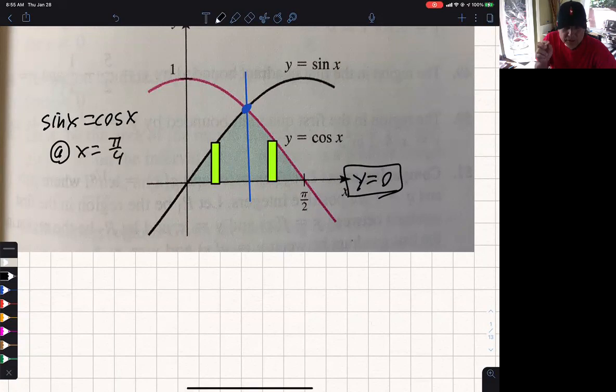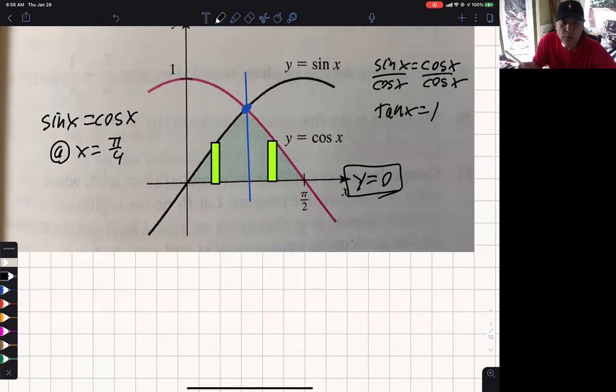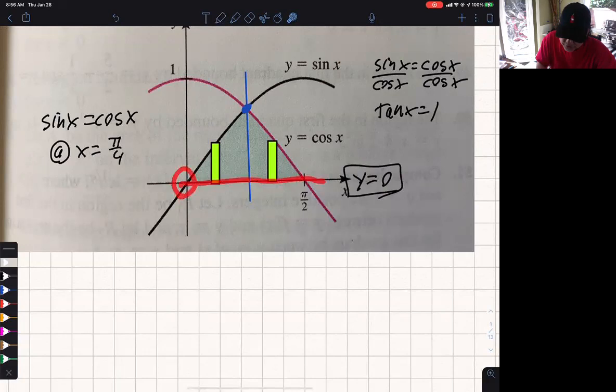Now, some might say, what if I wanted to solve it? So how would you solve that equation without just knowing that? This is one of the ones where it's kind of tricky. You have to know divide both sides by cosine x, not subtract cosine x. Then you would get tan x equals 1. And knowing your unit circle, when does tan x equal 1? Well, you should know it's a 45-degree or pi over 4. And it's positive, so it's first or third quadrant. But if you look at this, it's the first time it occurs, so it's going to be in the first quadrant. So in this case, you would still know x is pi over 4. So I know this is pi over 4.